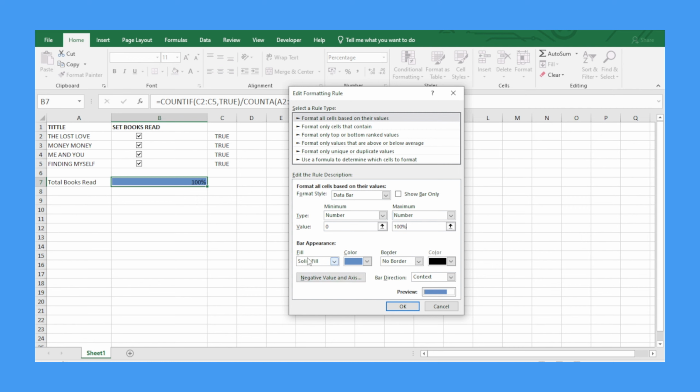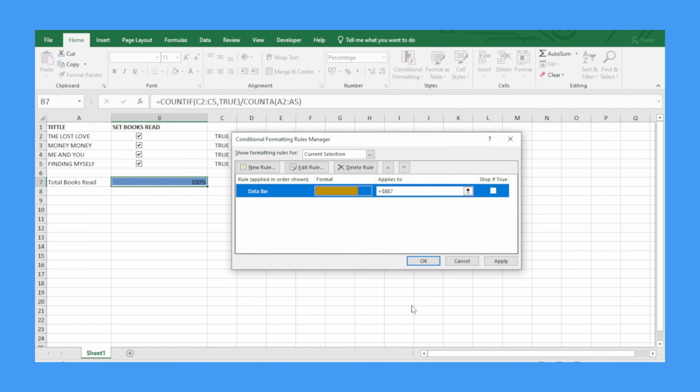There are other settings that you can play with down here. For example, the fill, which makes you change from solid fill to gradient, and then you can change the color. For example, you can change from, this is light blue, you can change it to whatever color that you want. For example, you can make it that color, and also the border, you can play around with that, and you can change the color of the text that appears inside. Now after that is done, you click OK. Click OK, and also click OK here.